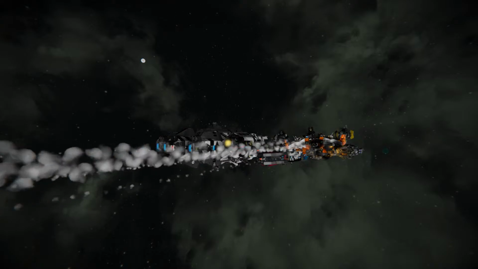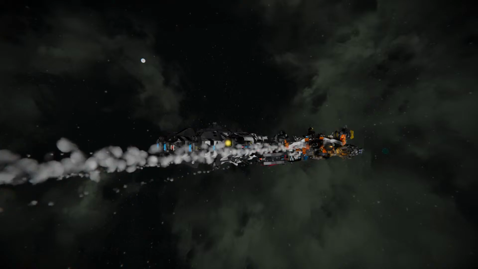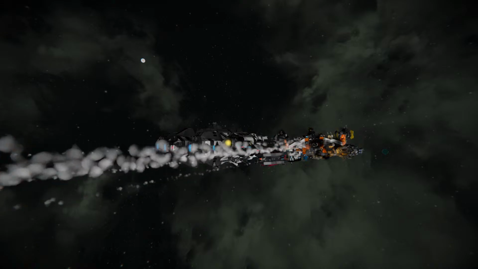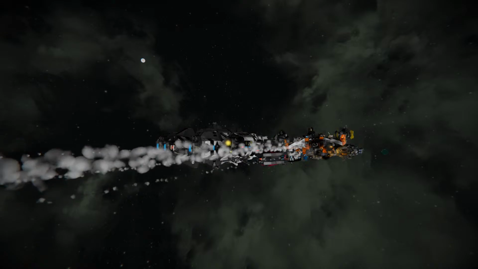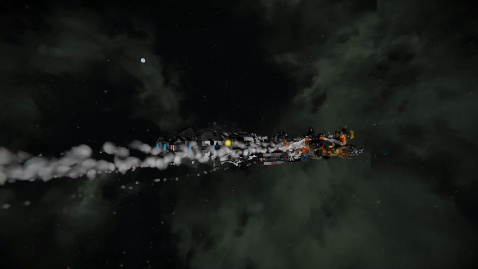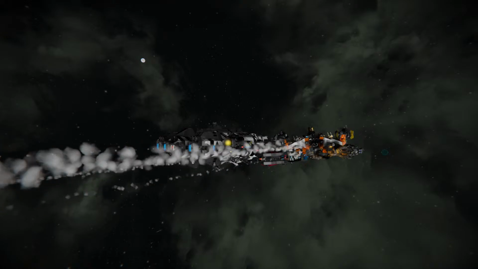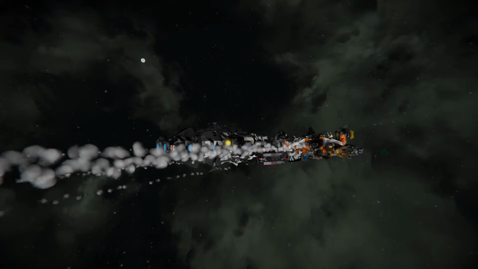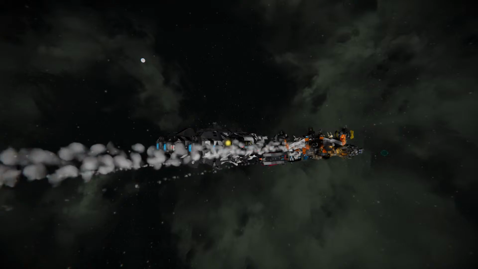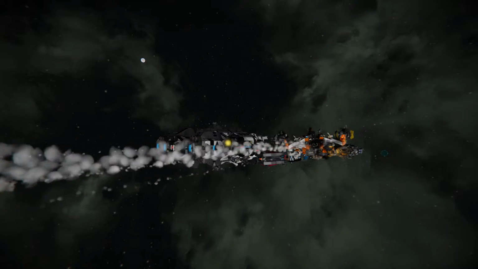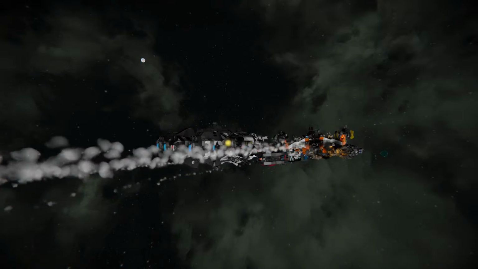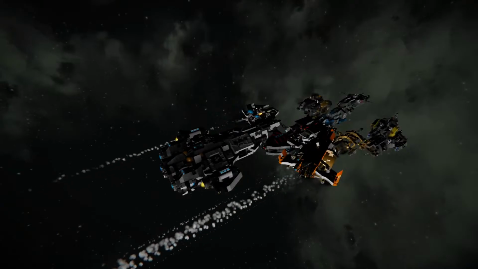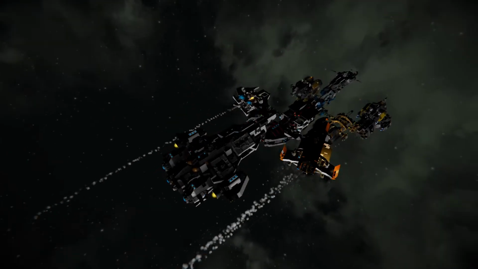And Ian asks, so the ships around you are other players, or is it what the game provides? I am in a single player playthrough right now, so these are all game generated NPCs. And most of these ships that I have here were ships that got too close to the surface of the moon and got sucked into the gravity well and crash landed. So these are salvage ships. In fact, I'm trying to find one that isn't.